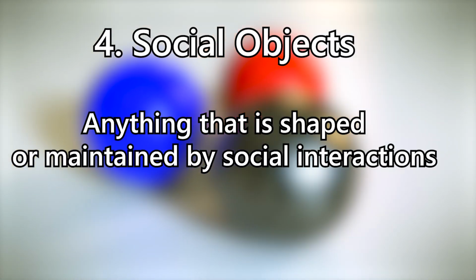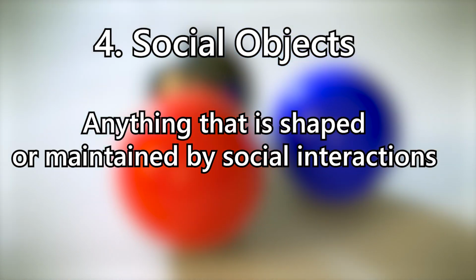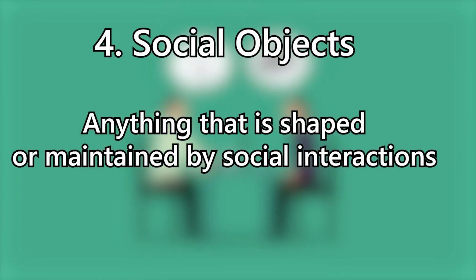This, I would argue, is more nuanced in that meaning has no set standard or set definition. It is really subjective. It is really left up to how people say things and how people interpret what people are saying or communicating. The last part of symbolic interactionism is social objects, which is anything that is shaped or maintained by social interaction. Meaning is dependent on interpretation or collective perspective.